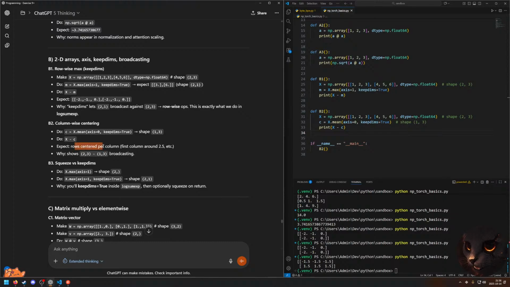Expect rows centered per column. Okay, so we're back to using rows and columns speech. Maybe that's acceptable. So we have 2 rows and 3 columns. So rows centered per column. What does that even mean?